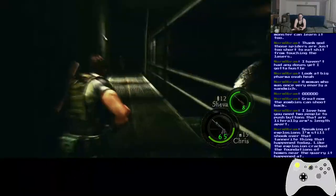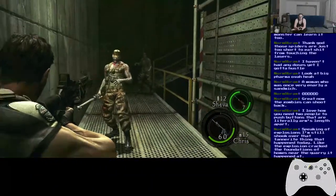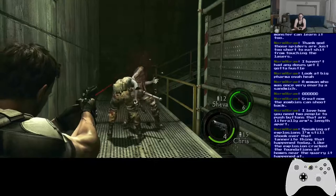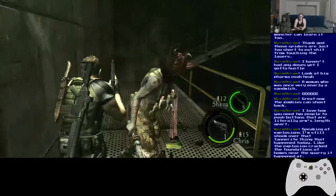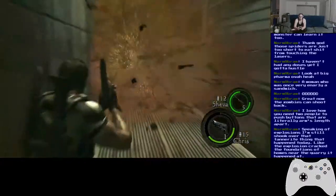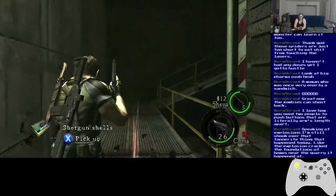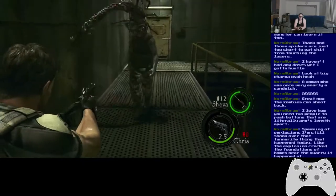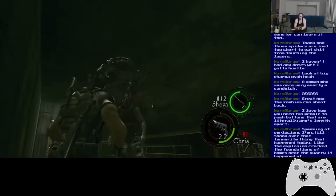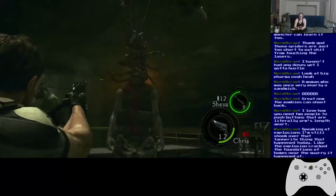Launcher zombies over there. Gotta live, Mr. Rocket Launcher Man. There's another Rocket Launcher Man. Hate that. Reload. Lost his head. Now he's a centipede man. Ow. Just standing there. Oh god.